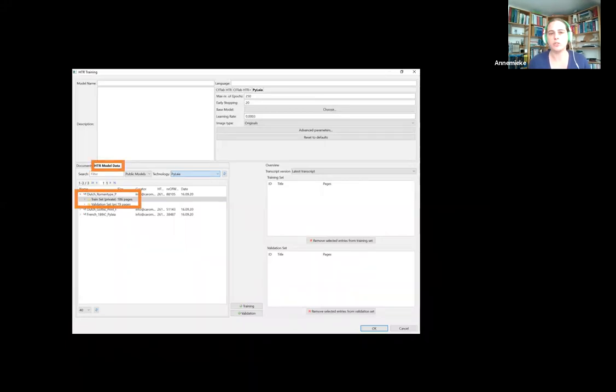What might be interesting, and apparently some people would like to know about this, is that instead of selecting a document, you can also select the training data you had on a previous model. So here I've selected Pylaia again, and I've clicked on Dutch Roman type, and then if you click on the arrow, you have this fold out menu, and you can click on the training set and the validation set. And if you click on the training set, you can immediately move the whole batch of, in this case, 186 pages into the training set. So I can just click on the whole folder, click on training, and it appears here. If I would do that for the validation set, same thing.